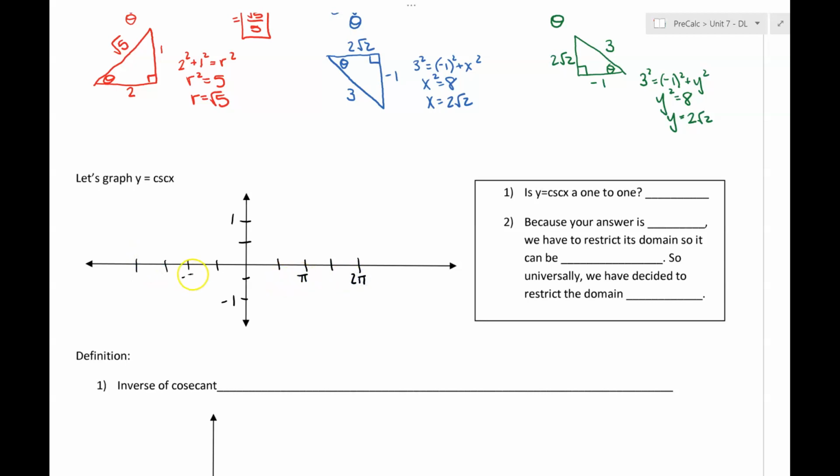Let me label my x-axis. Okay, so at 0, sine is 0, and so forth. And the reason why we did this was, especially when we had transformations, because if we're dealing with reciprocals, and sine is 0 at 0 radians, right? What is the reciprocal of that? Yeah, it's undefined. So it helps us to find where the asymptotes occur. Okay, so for cosecant, there's an asymptote at the y-axis, at pi.